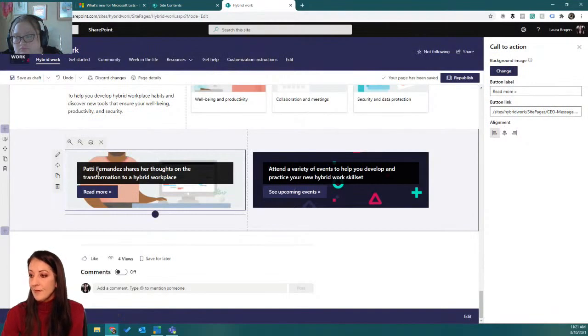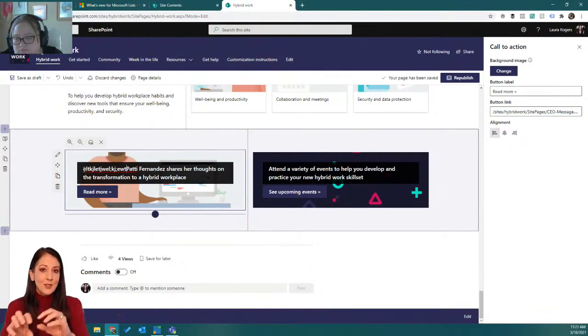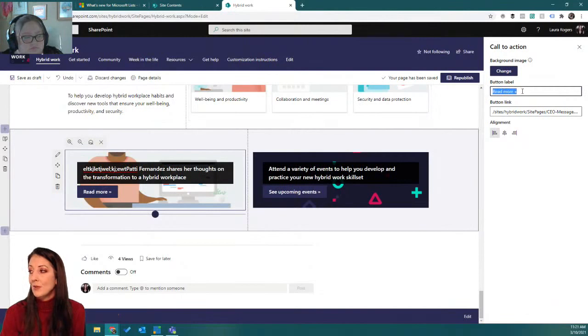But then, to get this text on here, you're just typing directly on the web part. So that's one of those things about web parts. Some of them will have something that you're typing directly on the page, but then a lot of the settings are over on the right. So this one's got a combination of two. It's got the button label, which is where they typed read more. See, I just typed stuff. And then the button link. So this whole thing is the call to action, but then the button is what you click to go to whatever hyperlink you put here, and then you can give it alignment.